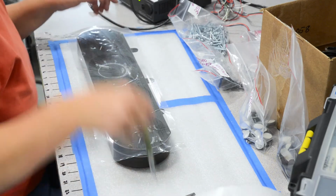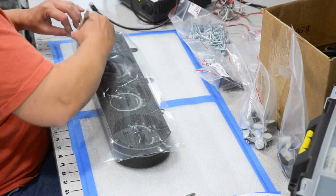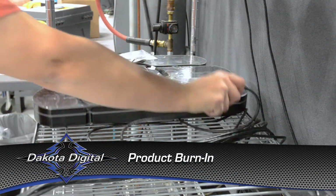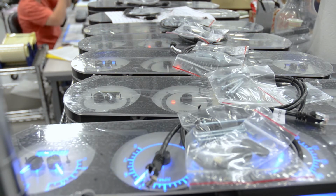A temporary protective film is positioned on the lens, and the system is placed on the burn-in rack. This process runs the VHX display head in demo mode for 24 hours and is done to ensure no systems ship out with faulty components.